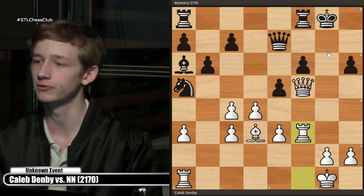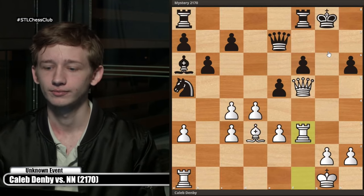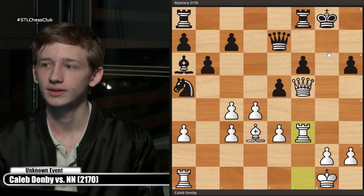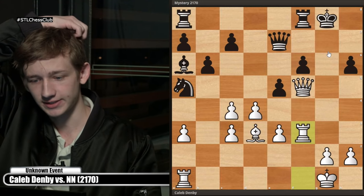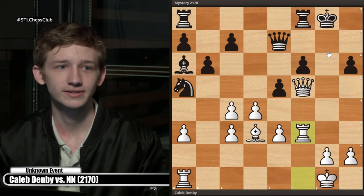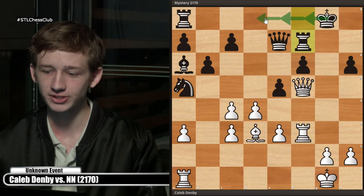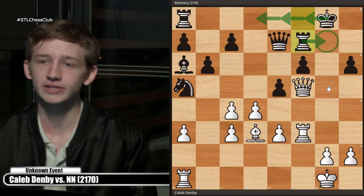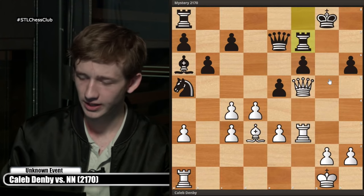So what's a better defensive move for black, I will ask before we move on? How can he kind of start a mad dash with the king to escape all of this horrible, horrible business? Rook f7 is totally right. Give yourself a little escape route. Use this rook as a blocker in front of your king. This really helps black out here.